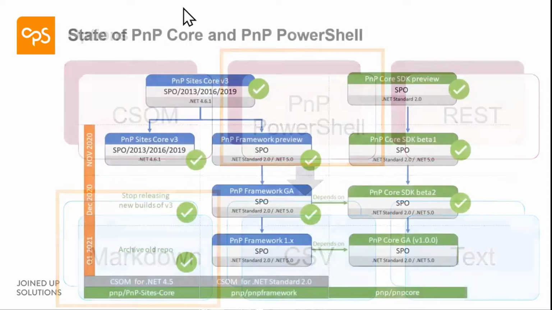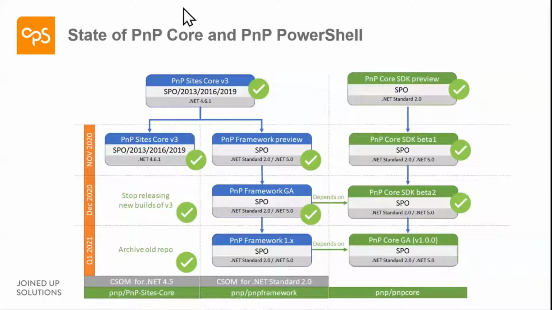So I went ahead, and I have to admit I hadn't kept up fully with what was happening with all the core implementations. At the time, I think it was around November, December time. So it was the early previews of the PnP framework, and I've been chatting to Paul Bullock, so I was having a look at some of the PnP core stuff. What's great now is you're seeing the very latest. There are green ticks all over the place, so you can see all the details from this.